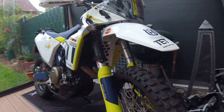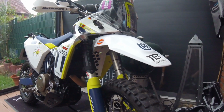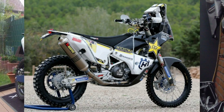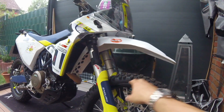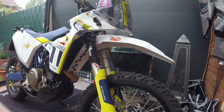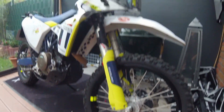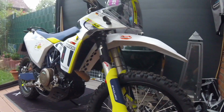But still I want to have some straight airflow to my cooler, so I ordered a part that's from the FR 450 replica, and they also call it a low fender. I also never had any issues with mud inside the fender with the low one when I was riding the Africa Twin. I have a friend who rides the 790 KTM Adventure, not the R, with a low fender, and he also never experienced any issues with mud stuck inside the fender.